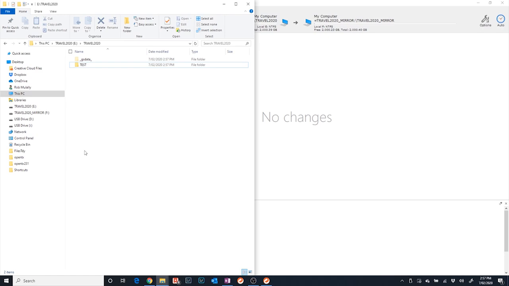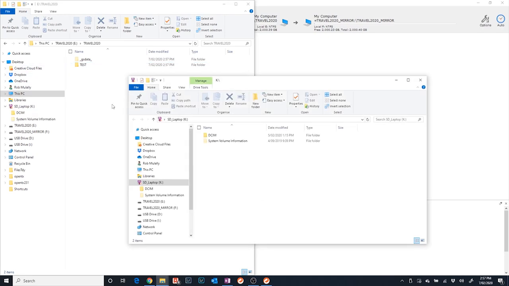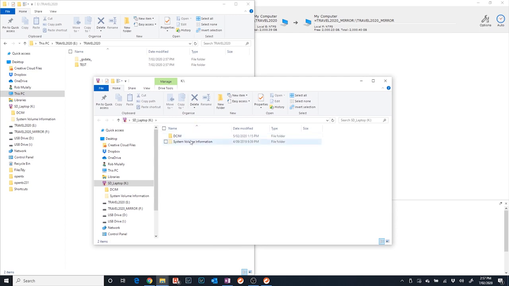I've got an SD card here that I'll plug in. And usually when you plug in an SD card, there's a DCIM folder, which is common for most cameras. Now, what I'll tend to do is try not to make any changes to the card before I copy things. So I usually just grab whatever's in there, like literally everything, and copy. Then I go across to my main drive, Travel 2020.